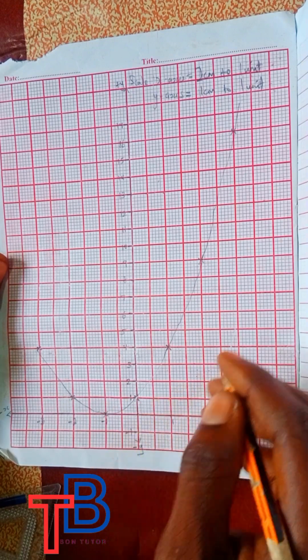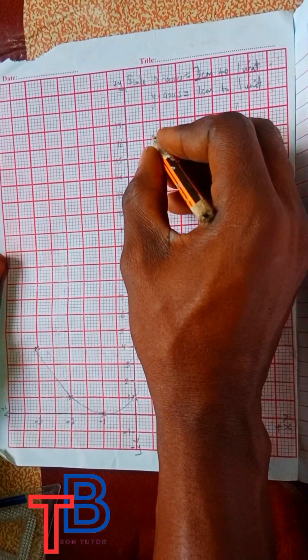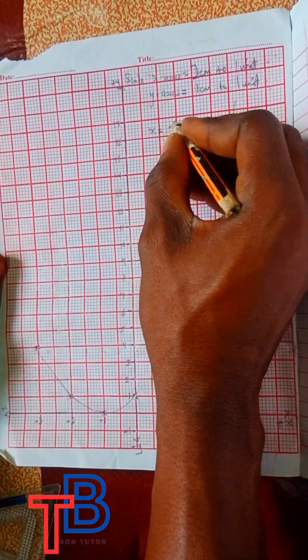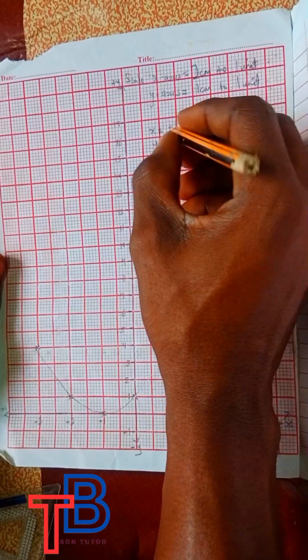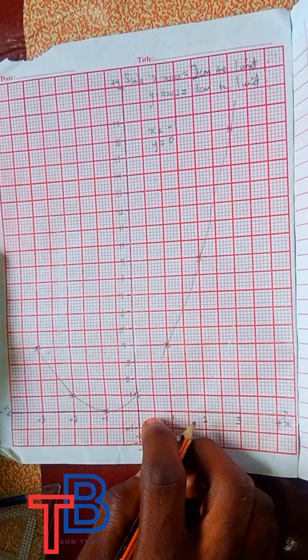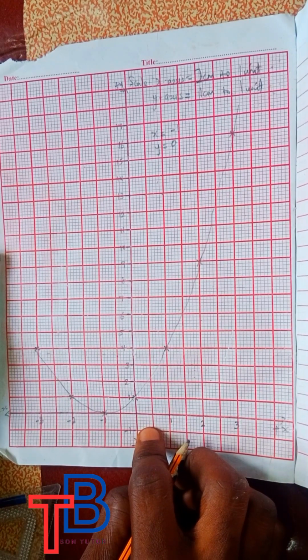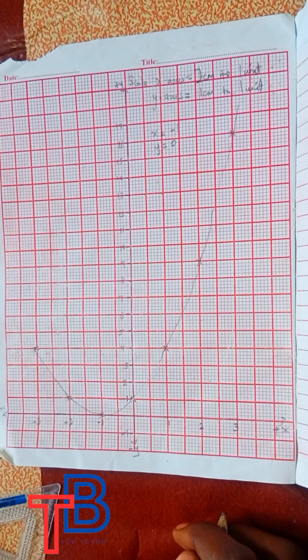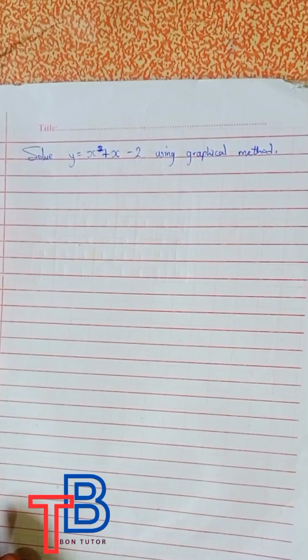So your answer for the graph, your x is equal to -1 when y is 0. That's the only answer you have, but the -1 is also twice. So let's do another example to illustrate how you can solve quadratic equation, and this time around we'll be using another equation whereby we can have two values of our x.